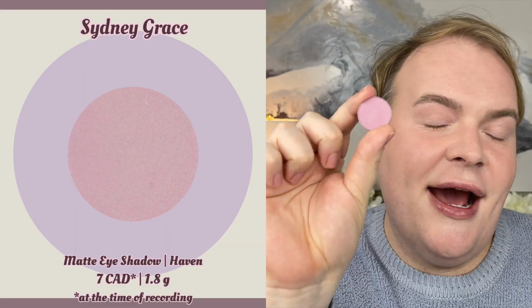Real Techniques RT308, and I want to use this color just to press all over my eyelid. I want this shadow to be your skin tone, but a fraction lighter or brighter and a little bit more pink. I want to create a little bit of a transitional effect. Matte eyeshadow in the shade Haven, e.l.f. Fluffy Eye Blender.